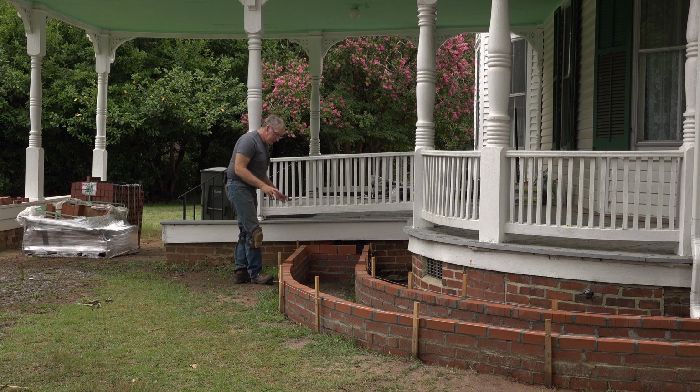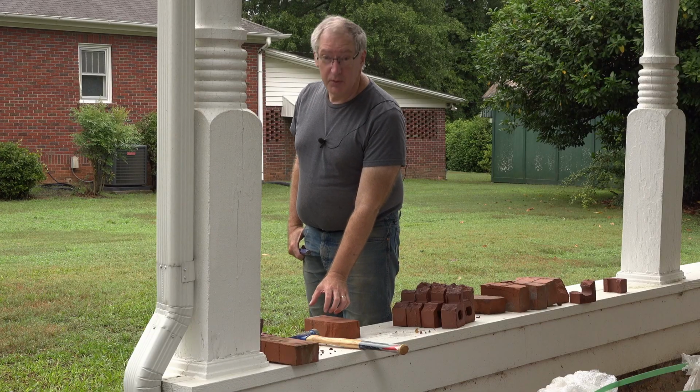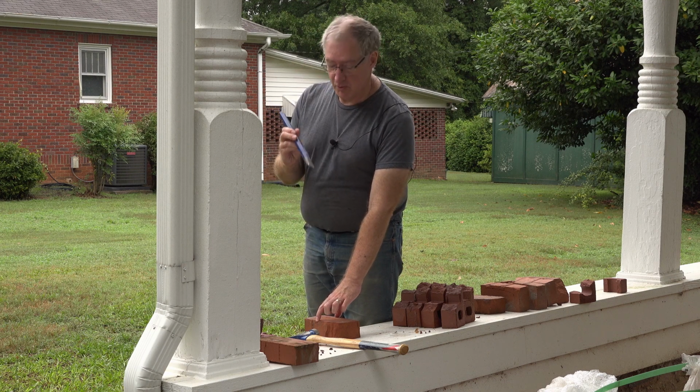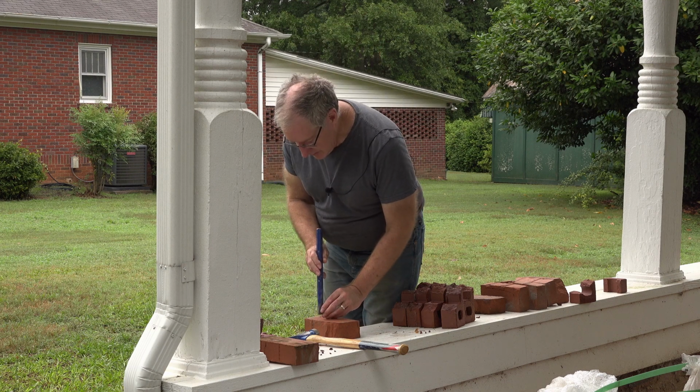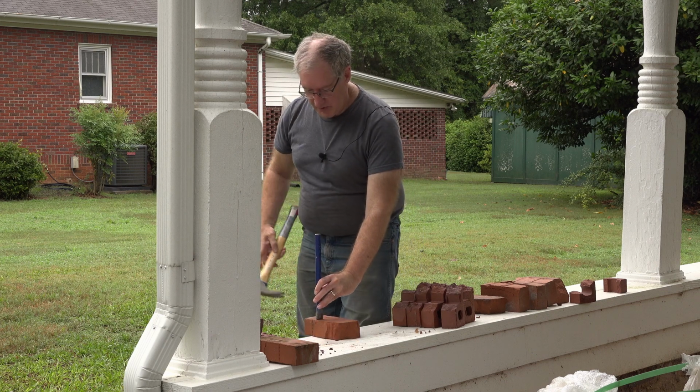So we didn't get this part done yesterday, and I've got the bricks laid out ahead of time so I know how many bricks I need, approximately where they're going to land. And one thing I did find is that I need probably like a 1/3, maybe 1/4 size brick here in the corner. So I have to figure out how to cut that. There's a tool called a brick set, which is about that wide, and it's a blade. It's like this, except much wider. We don't have one, so we'll see if we can just kind of wing it with the smaller version.